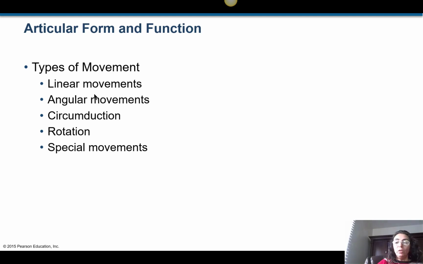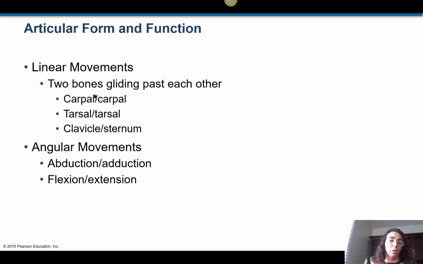Rotation is when one part of the limb rotates around, for example, this arm rotating around its long axis. This is a rotational movement. Or your head rotating along this axis. This is also a rotational movement, right? Then we have the special movements at the end that are not part of these, and those are for specific parts of the body. They have specific names for themselves, and we're going to talk about them.